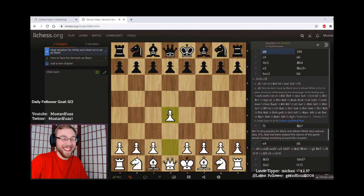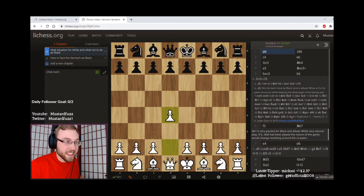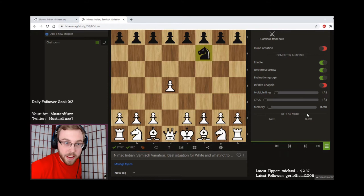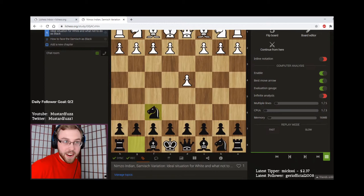I'll let you click the moves out, and we should be synced up here. I think there's an option to sync us up. Where is it? Keep everyone in the same position. Okay, so you can see my moves, right? Yep, there we go. d4, knight f6. I'm going to switch the board around so I see it from black's perspective. Well, actually it should be white's, because this is what we play as black. That's fair. We're white playing against black.